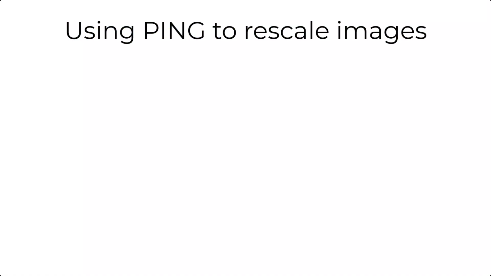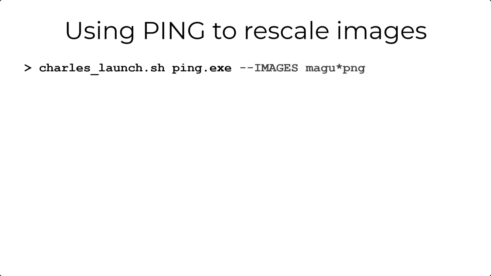Now we can also use a similar method to rescale images. Again, I'm going to start with the charleslaunch.shell script. I'm going to use the ping.exe executable just like before. And just like before, I'm going to give it the --images keyword, followed by a list of images. Again, we can use wildcards to specify that list.